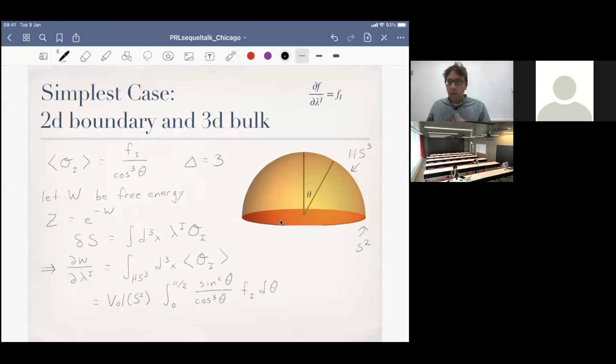And then you notice immediately there's a problem at theta equals pi over 2. This thing is divergent because cosine goes to 0. So let's cut it off. Instead of integrating to pi over 2, let's go to pi over 2 minus delta. And now I'll cheat a little bit, but you can do this. It takes 2 minutes. You can isolate then a log term in this integral, which goes as 2 pi Fi times log of delta. And that log term is going to give the scale dependence that I'm after.